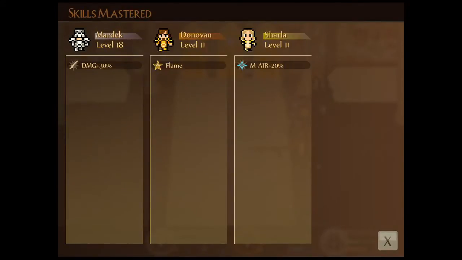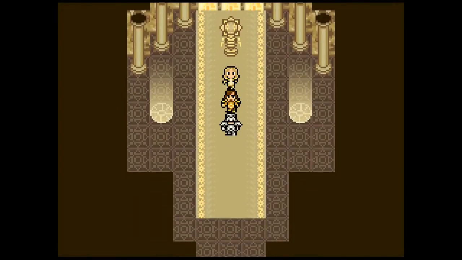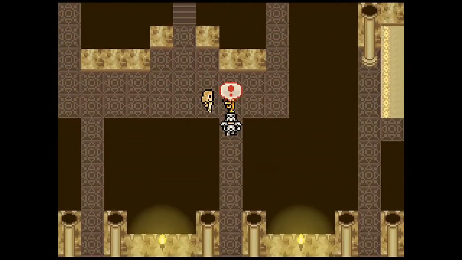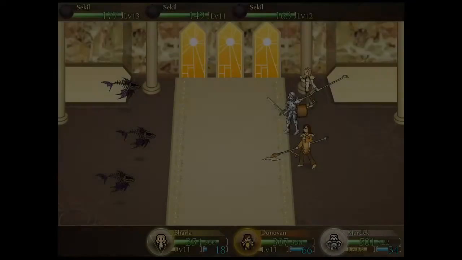As we saw previously, Donovan mastered Flame. Charla actually mastered her magic offensive reaction for plus 20% air damage. Mardek also mastered his plus 30% offensive reaction that he got from the champion sword that we picked up in the previous chapter. Not that we're looking to switch that one around anytime soon, but good to know for certain that he has mastered that as well.